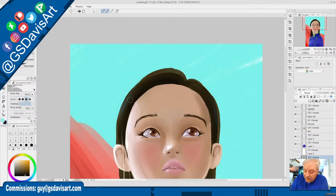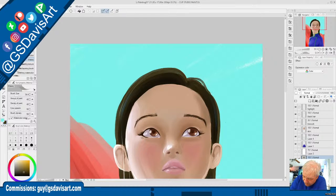Okay, looking at my guide, though, I think I wanted her hair to be higher, which I think is... with this particular character, I have to be careful. She's got a lot of face, a lot of forehead, and so I've got to be very careful not to go too far. If I trim off too much of her hair, it really does make her look like... it adds too much to the effect of her being a child. Part of the genetic manipulation that they did was that these people tended to have the larger heads and things like that. That's going to be kind of part and parcel of the character. We don't need to make it that dramatic.